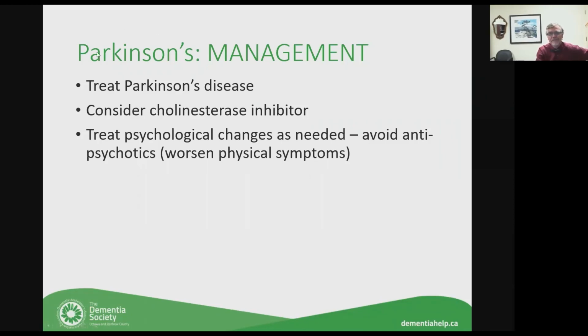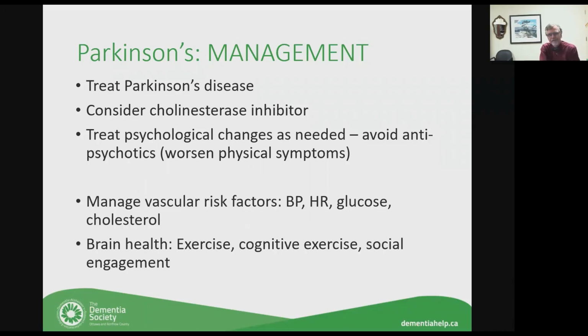Again, with advanced Parkinson's disease, they do develop hallucinations. And so we might be tempted, again, to give an antipsychotic to reduce the chances of having hallucinations. In this case, it's a balance thing. The more we treat the movement disorder, the more likely we're going to get hallucinations. The more we treat the hallucinations, the worse the movements get. So we're in a delicate balance all the time. And of course, we want to do the rest, the vascular and the good brain health.